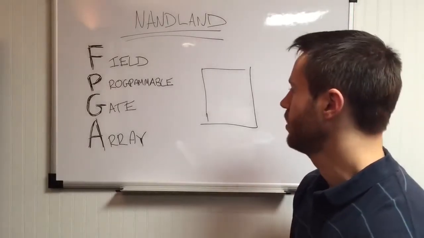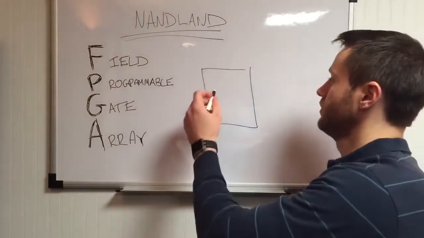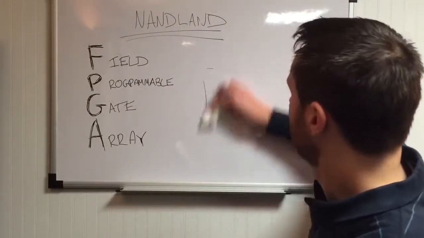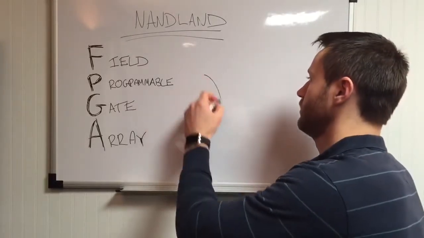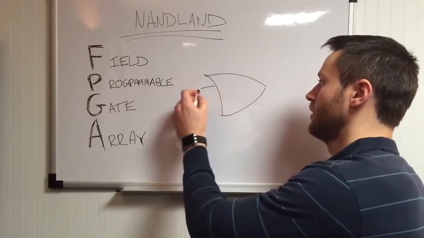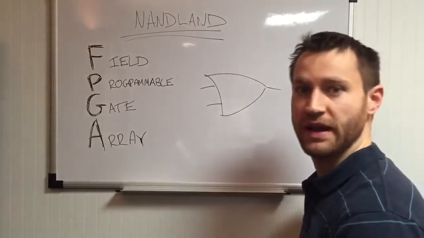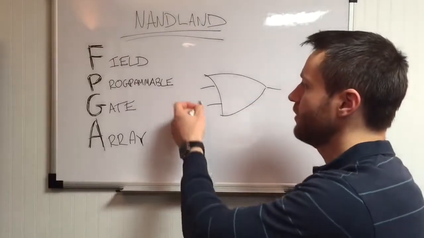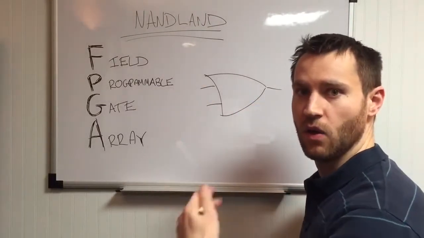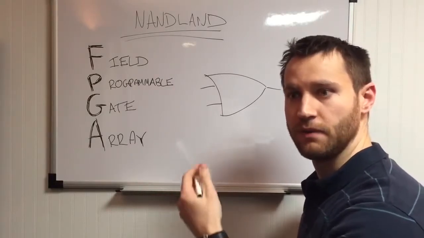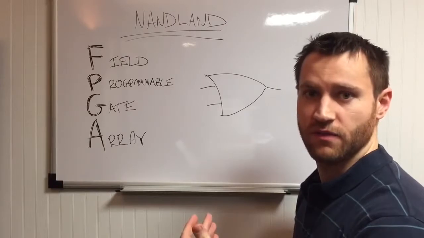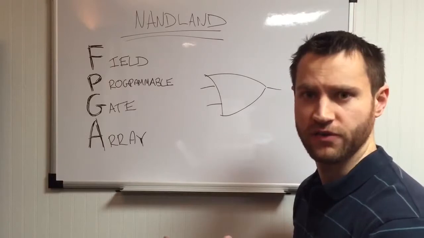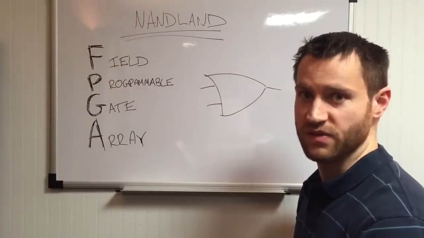So, an OR gate is a device that looks like this on a schematic. A simple OR gate has two inputs and one output. So, when either of your two inputs are high, or a 1, then the output will be a 1. So an OR gate falls into the category of Boolean logic. Boolean meaning 0 or 1, true or false. So those are all the same ways to say the same thing.